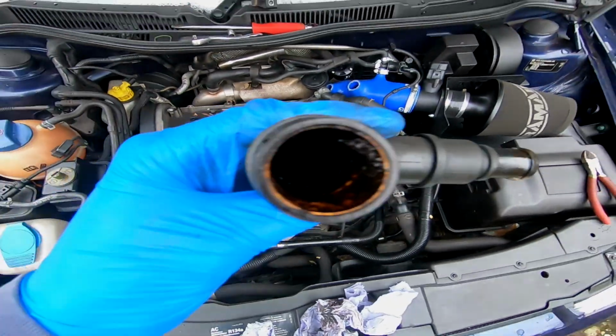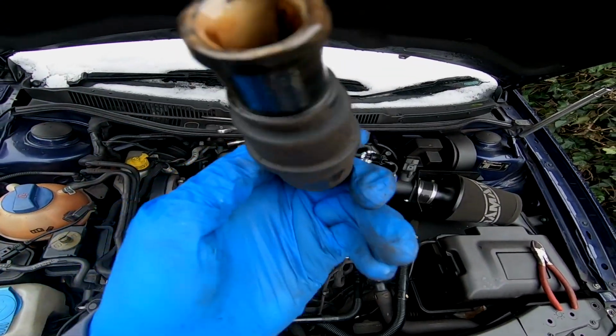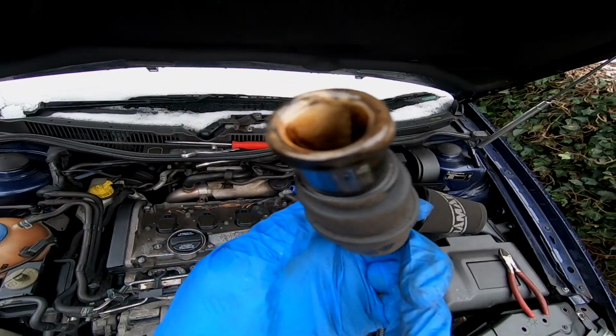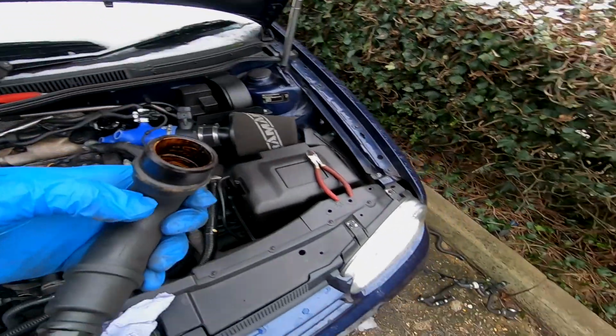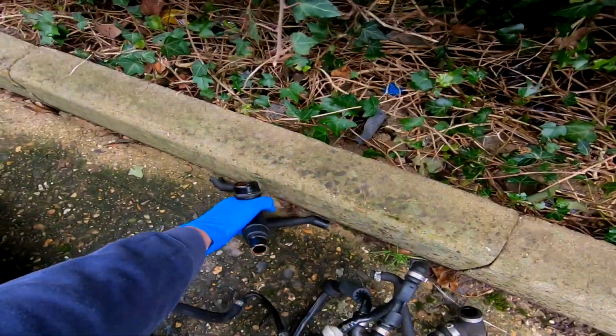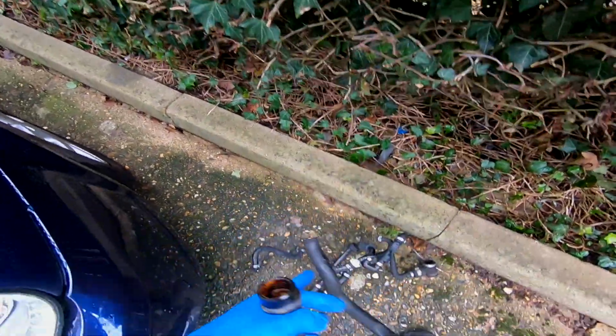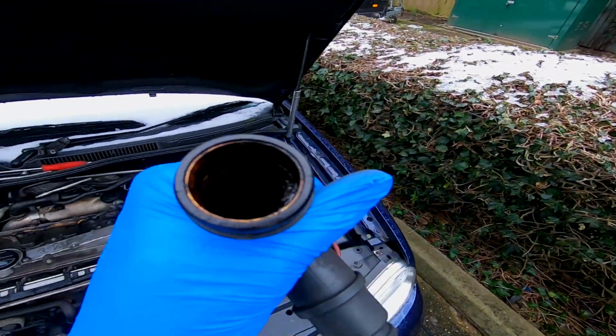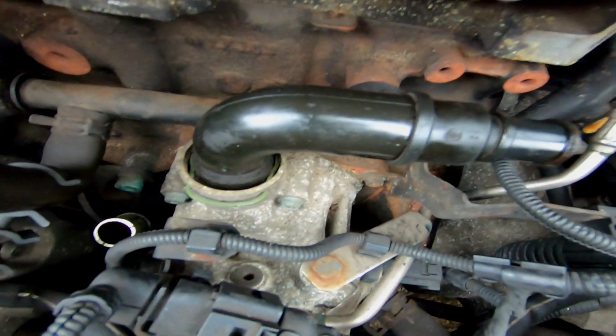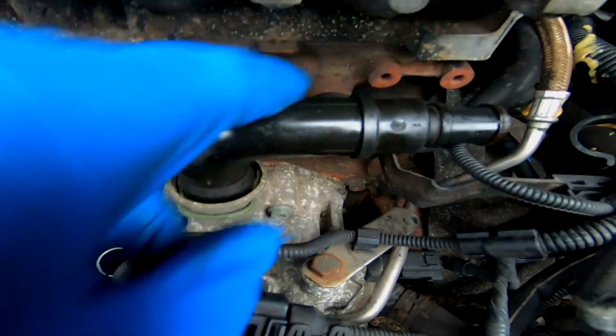So within this system, you're left with a lot of gunk and creamy sludge, and this is the kind of stuff that we'll be hoping goes to our catch can instead. There's a bit of it down in this hose as well, so good riddance really. But I'm going to clean this up and then put it back on. Here we go, all of that stuff has been disconnected, left with the neck on there.